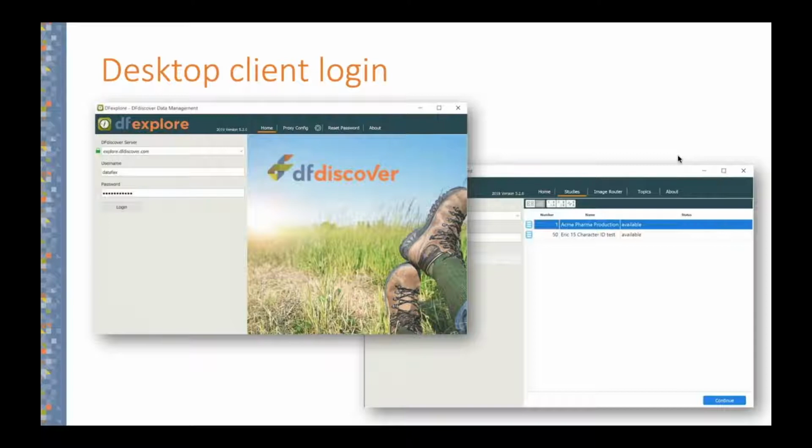So the first major change is updates to the desktop client login screen. There's a lot more real estate we're using up, so you have a lot more space to add any messages to your end users. The dflogin.html now fully supports HTML5, and so you can share all sorts of information there, which we've personally found really helpful. Another cool new feature is that if users only have access to one study, they actually just skip the study selection dialog now, and so they just go directly into their study.